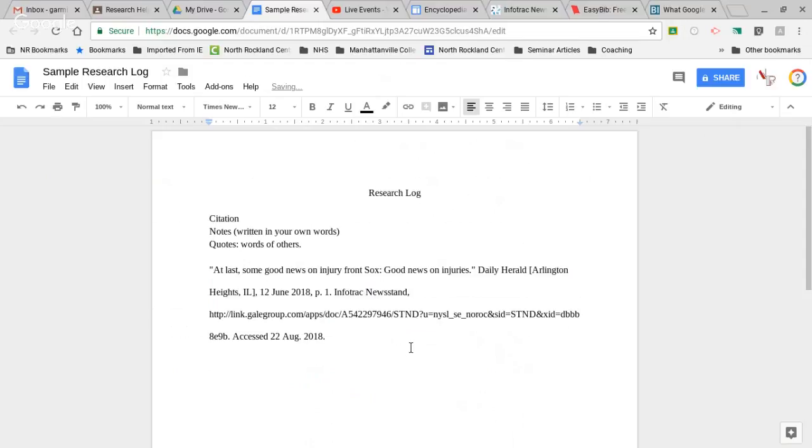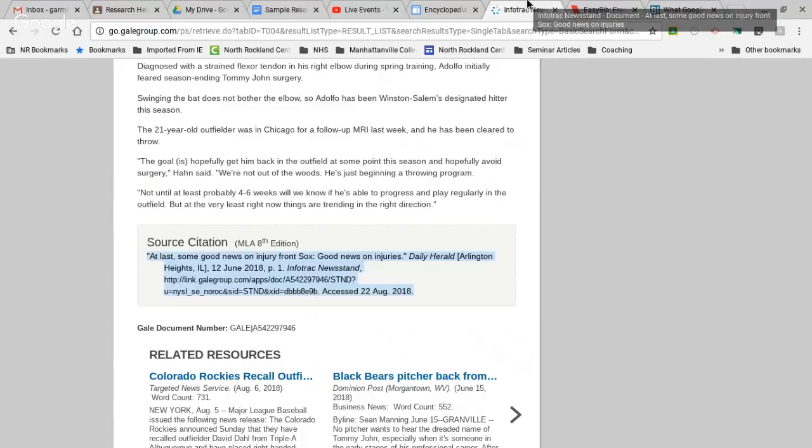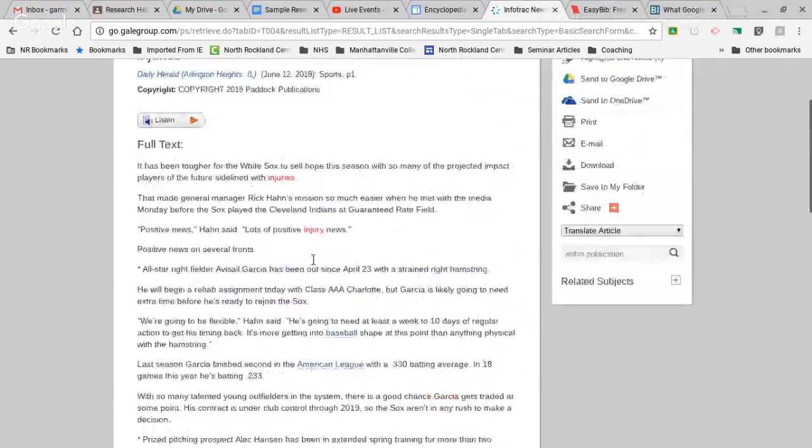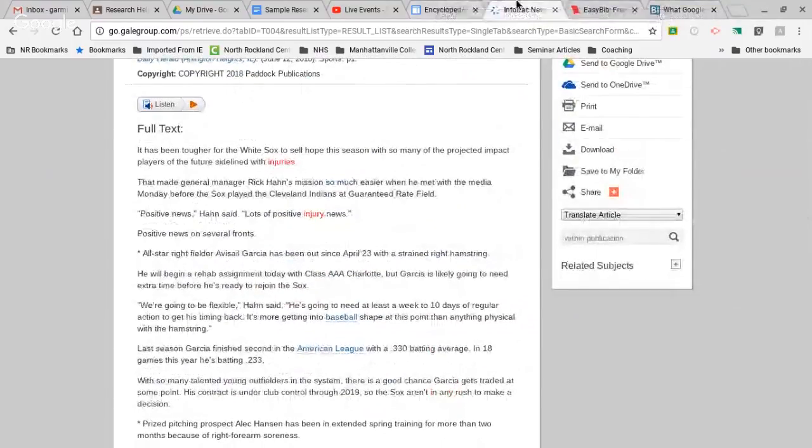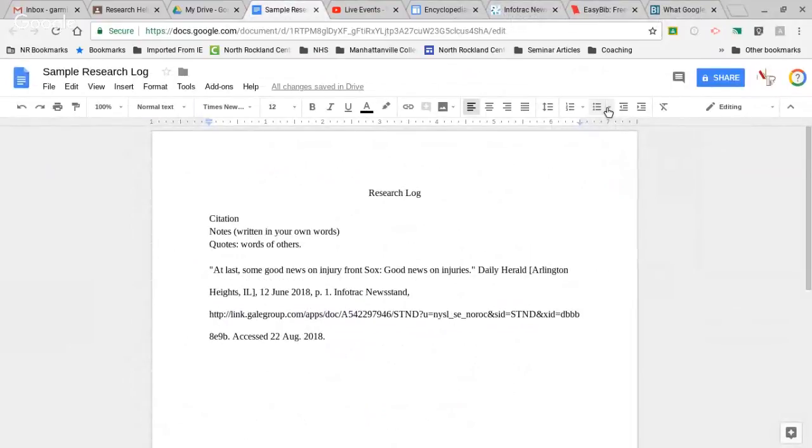Now it's time for notes. So what I do is actually, I should have read the article already, and I just start to type various notes. Now, I personally like to use bullets, okay? And your notes should not be long sentences or anything like that. So I'll just start typing notes. White Sox have a program. Okay, and then I would go through and type more notes.